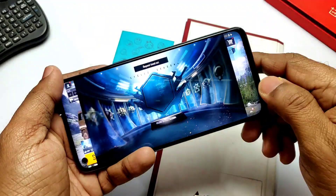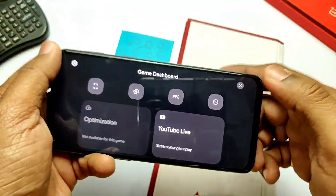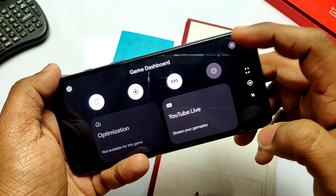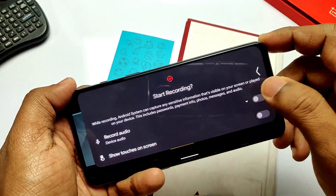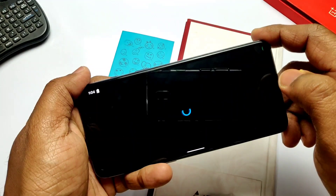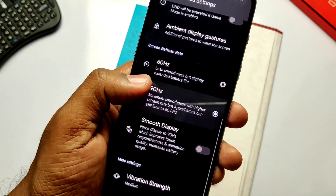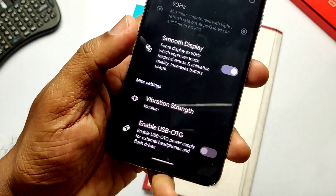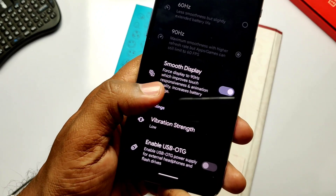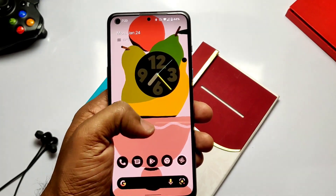There is a gaming mode — if you enable it and open any game and swipe back, you get a dedicated overlay gaming mode button. Tapping on it lets you set screenshot, screen recording, FPS display, and advanced DND mode. There is also game optimization and YouTube Live for streaming your games, but optimization is available only for supported games. Overall, these gaming settings surely improve the gaming experience. Dedicated 60Hz and 90Hz settings are available along with smooth display. Dedicated vibration controls are available with low, medium, and high options. The vibration on this ROM is not as great as OxygenOS, but improved a lot — up to about 90%, just a small improvement is still needed.